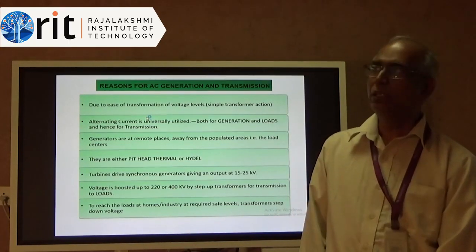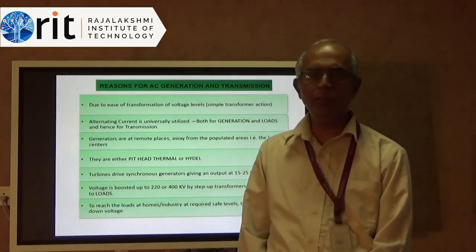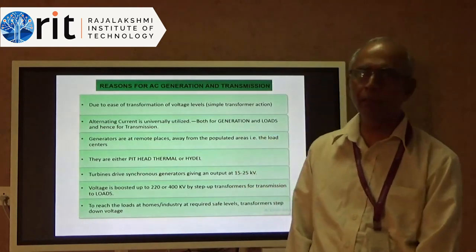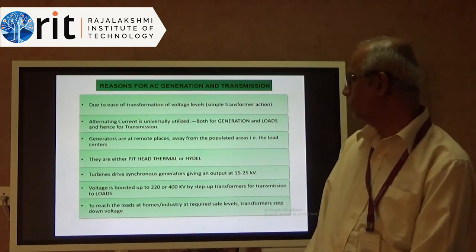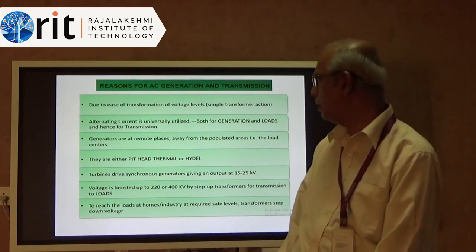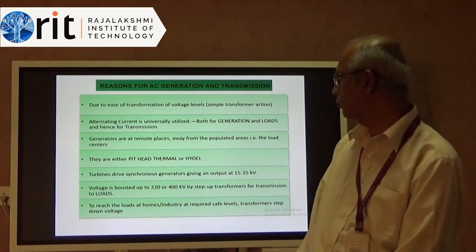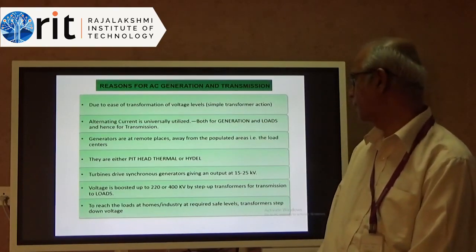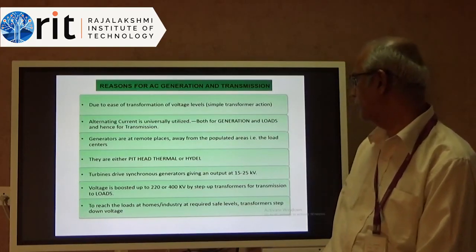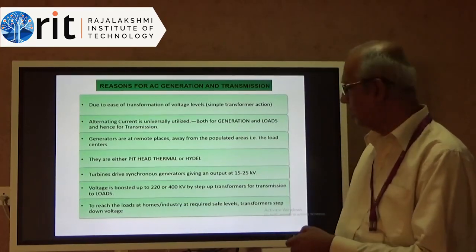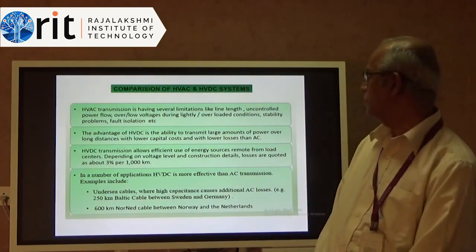So that means you generate power at one place and then you have to transmit it to your load centers, probably big cities which will be consuming power in a big way. They will be located at a far off place, so we need to transmit this power. Though the power generation is done by thermal or hydel at some remote place, we have to transmit this power, and because of the transformer we are able to do this at a high voltage. So the generator is working at 15 to 25 kV, it is stepped up to 400 kV and again stepped down to our local requirement. Right, so we have several limitations of this AC transmission.